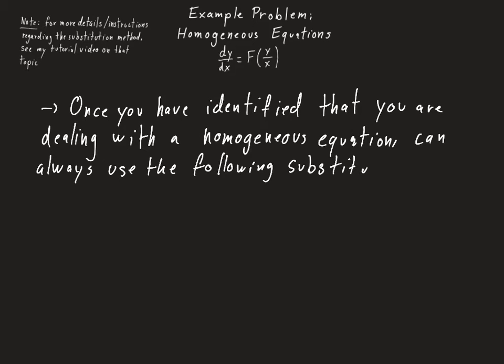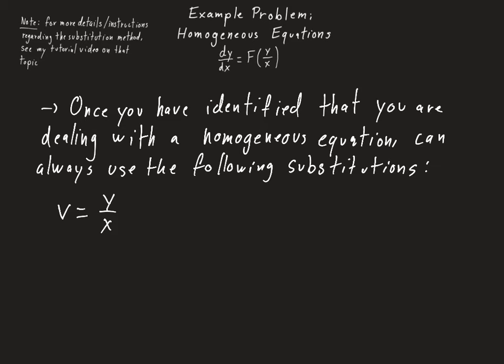Now, as with the more general substitution methods that I went over in that other video, I do expect you to write all three of these substitutions out on the paper that you turn in to me if a problem like this ends up on an exam. So the primary substitution that we are always going to use is to set our v to be equal to y over x.